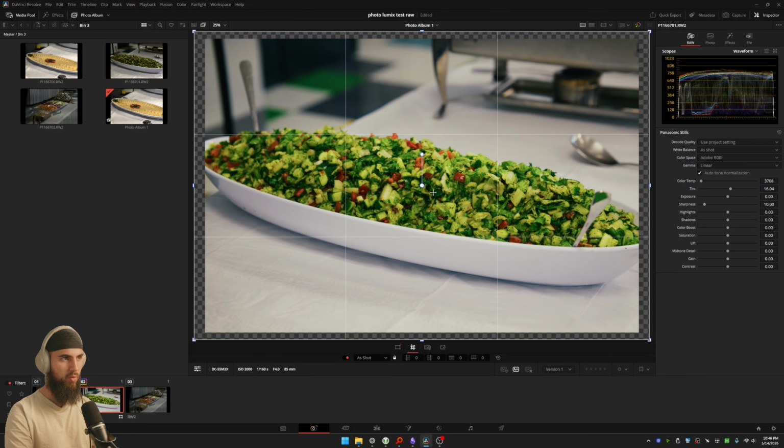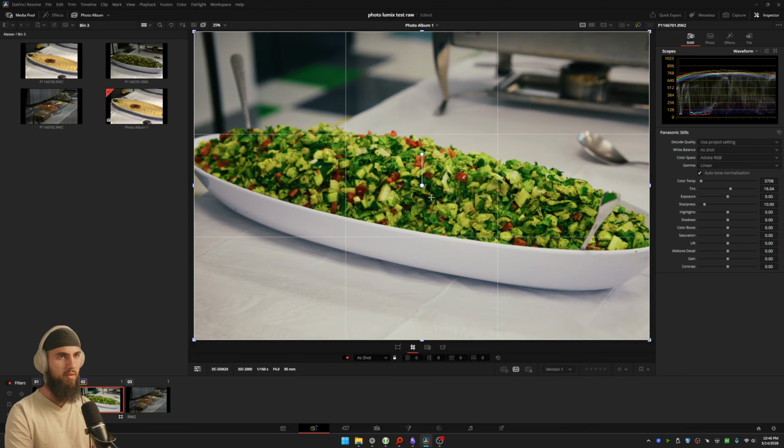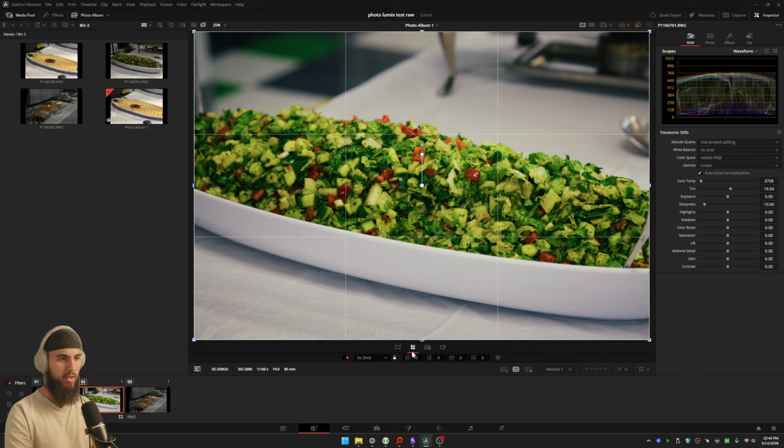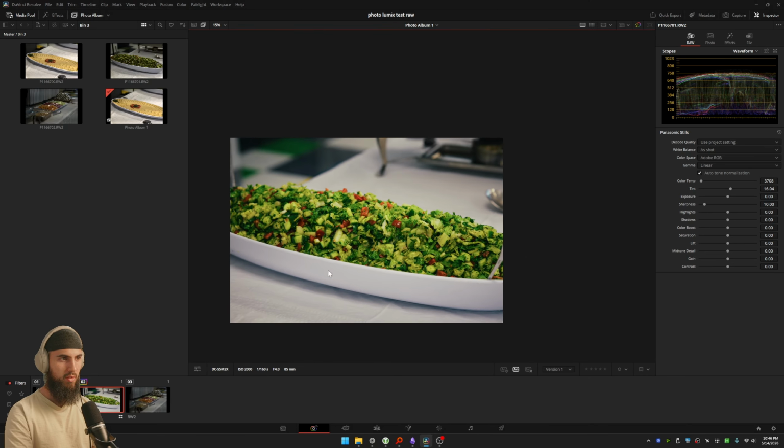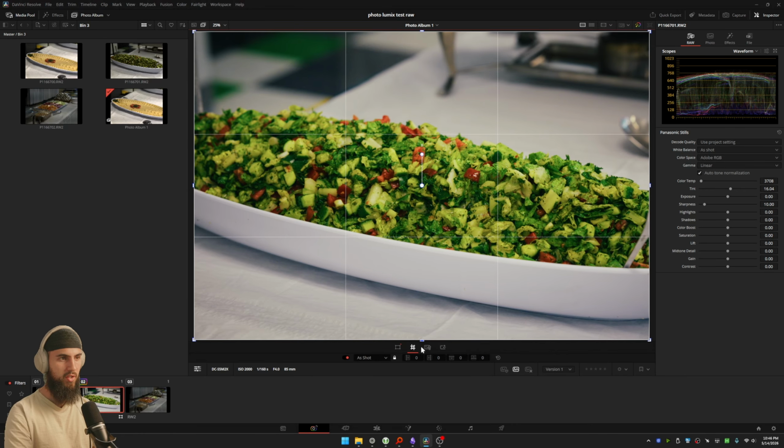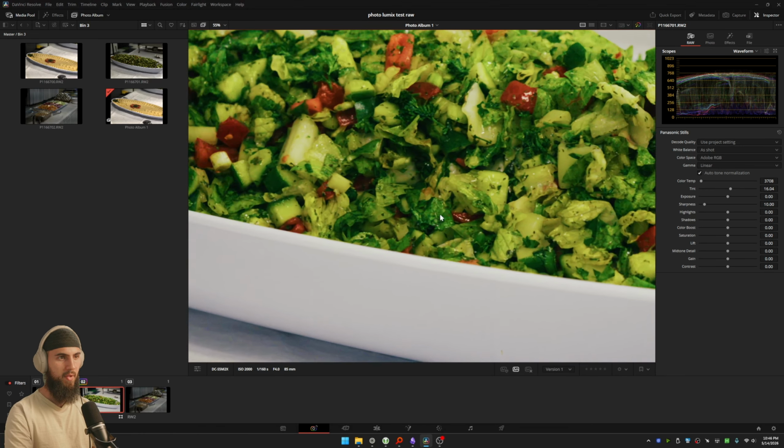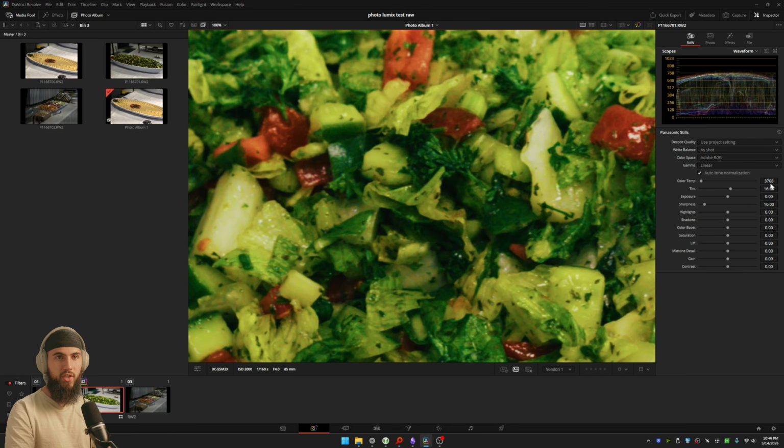Am I zooming in here or what am I zooming in on? Not sure what's going on. Maybe we don't need this here. Filters. Yeah, I think that was actually zooming in on the image. No, it's not. So I'm able to zoom in on the image here. We can change our color temperature and tint in the raw. So this is everything that's happening as you're decoding the raw file.